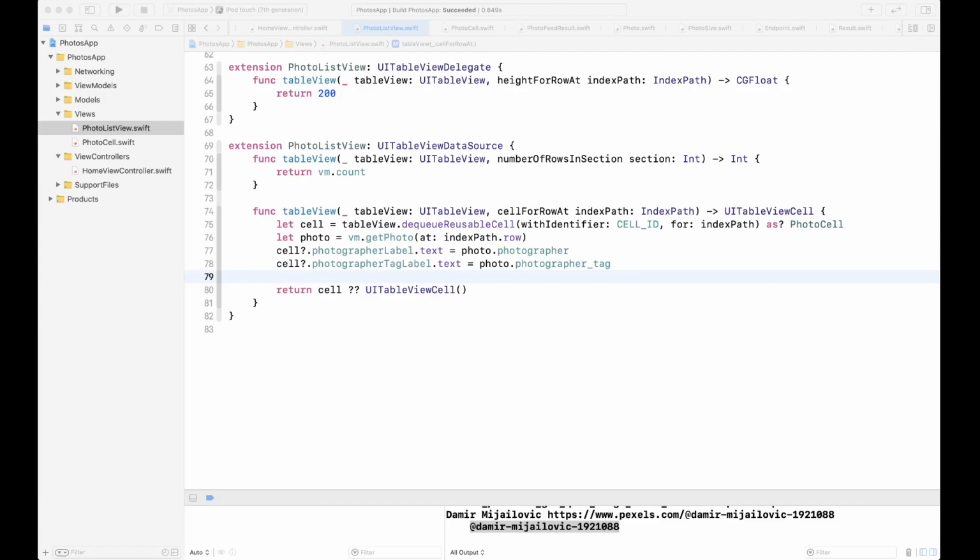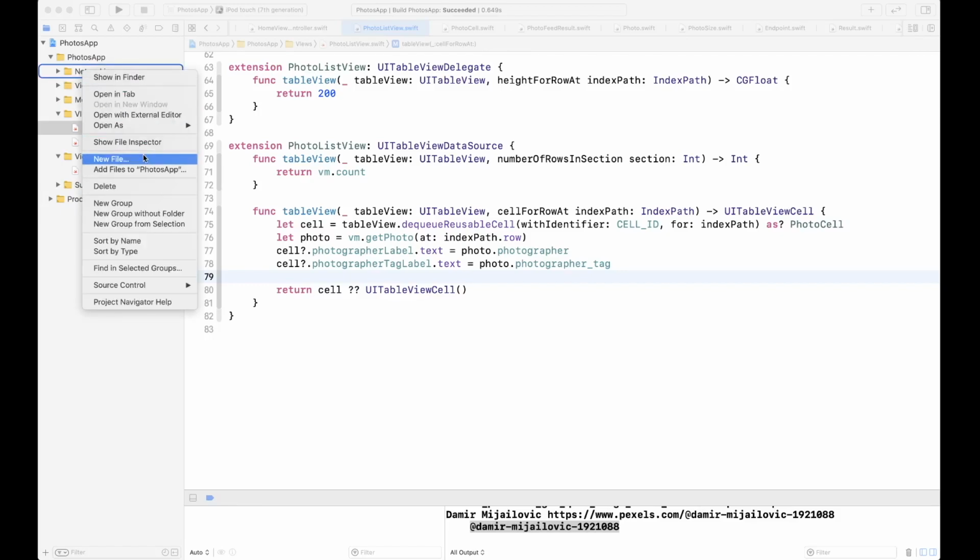Otherwise, we're going to simply make a call and return the image at a later point. Now, we also need the ability to cancel the image download. That way, we can manage the state properly, and we don't unnecessarily download the image when the cell is not being displayed.